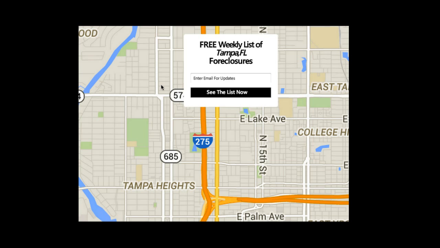Usually for real estate, we like to put the map of the area in the background. That seems to convert better. Another thing that helps conversions is a snapshot of maybe your IDX page with the example of the listings. That can work very, very well too. So there we go. There's a buyer focused squeeze page. You're going to want to put one of these together.